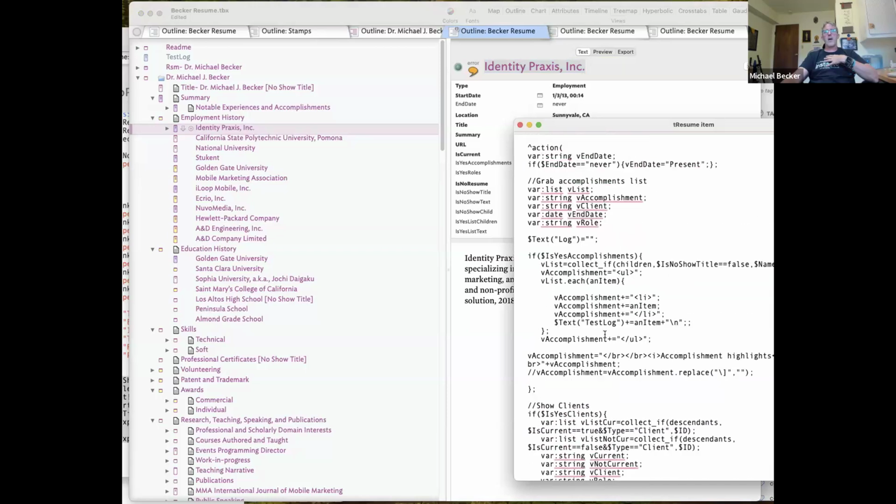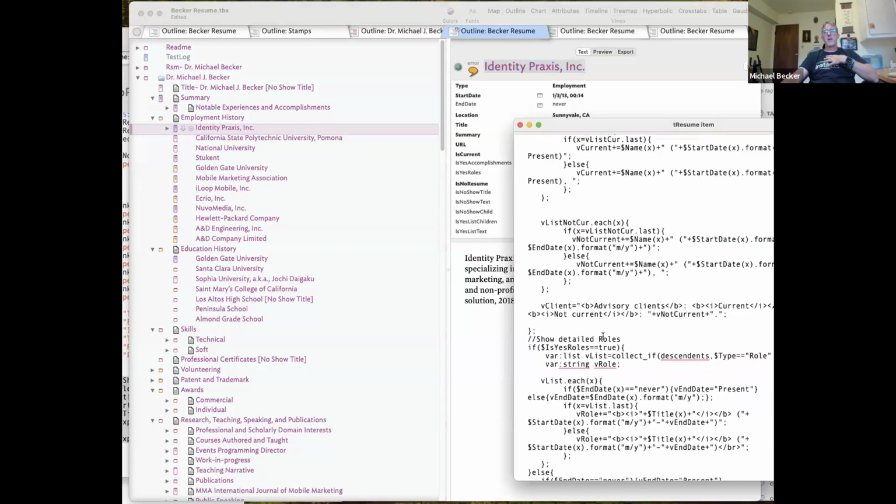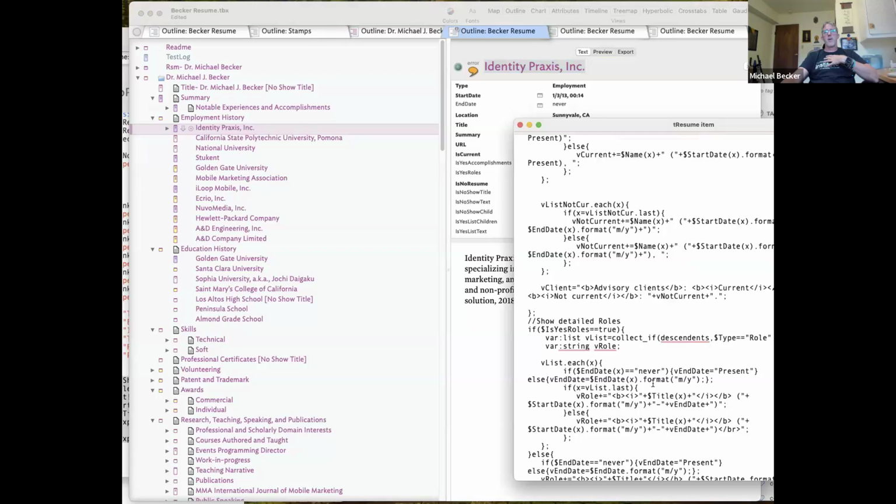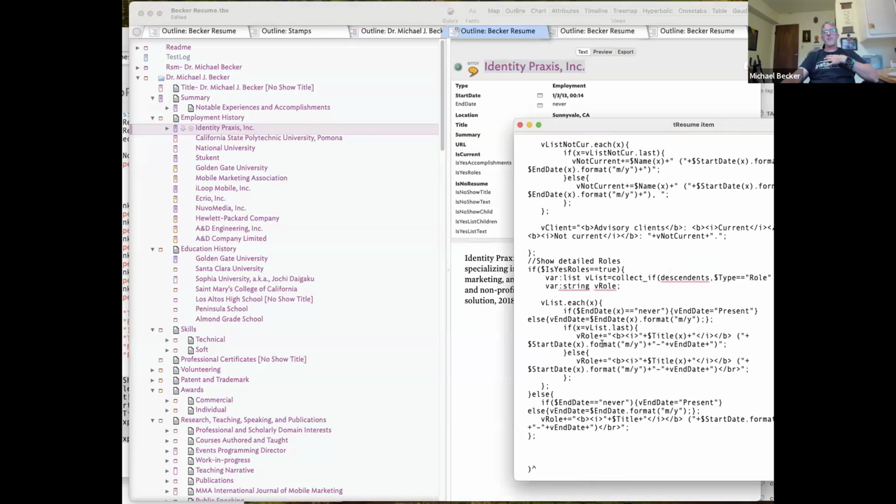So if I scroll down into my template, you'll see here I've got a variable list. If end date is never, then I want you to make end date equal present, meaning I'm still involved in the job.